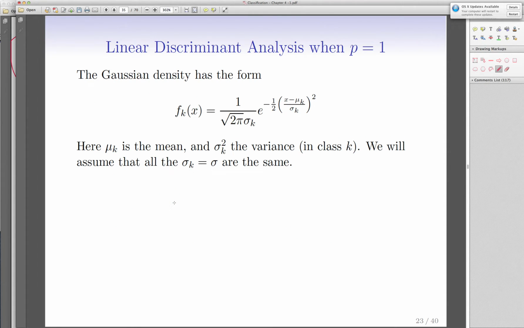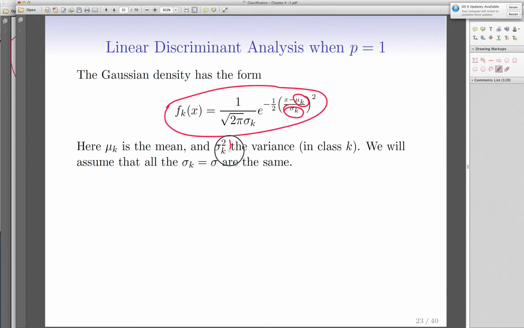So let's get back to our discriminant factors. In linear discriminant analysis, we use the Gaussian density function. And as you can remember, the density function of normal distributions looks like this. It's 1 over square root of 2 pi, times the standard deviation of that class, times exponential of negative 1 over 2. X here is your observation. So for every observation, that is the density you get. Minus its mean, so mu k is the mean, divided by the standard deviation squared.